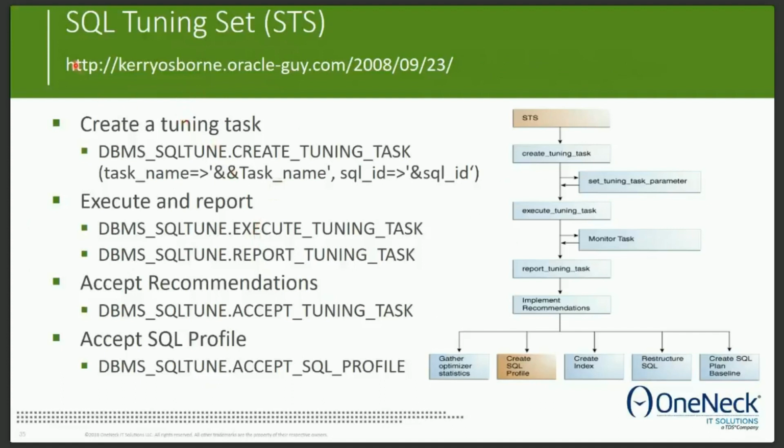Here's a quick link URL. Kerry Osborne. Kerry has written a lot of SQL scripts, but this one is from 2008, 10 years back, but it is still valid and it is still good. I was taking a look at this recently. In this blog post, he explains how to create a tuning task using create tuning task, then execute the tuning task and then accept the recommendation. If you do not have OEM or SQL Developer, or you don't want to use OEM or SQL Developer, you can go to SQL Plus and run these.